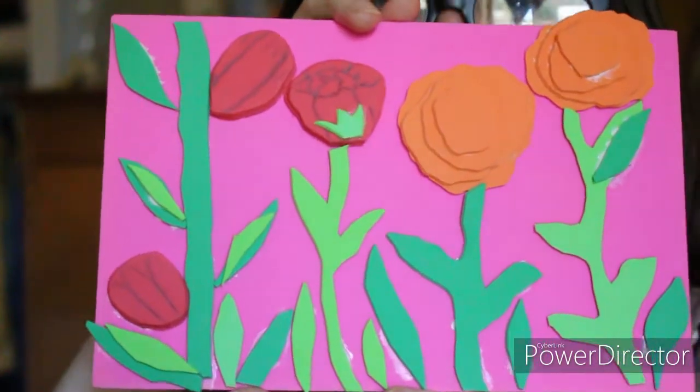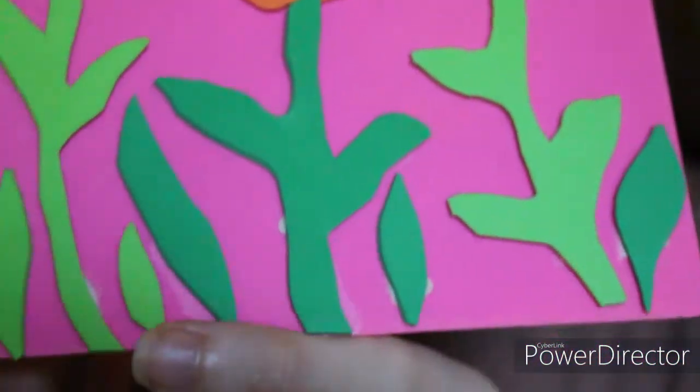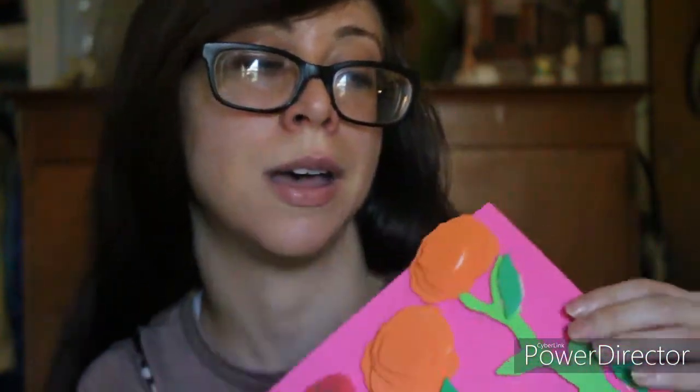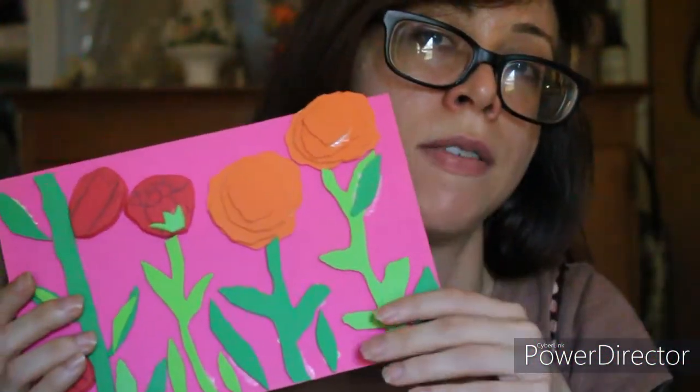This is what I have so far. This is where it's dry — it's still wet in some areas, but it turned out really cute. For those of you doing foam, just be mindful this stuff is kind of liquidy, but it is really good and it adheres very well. That's my two cents on it. It's great for little arts and crafts projects from what I see, despite the fact that it's mostly marketed for fabrics and leather adhesives. So far I've had no problems — nothing has come off yet — everything looks pretty plain dandy. I'm satisfied with it.